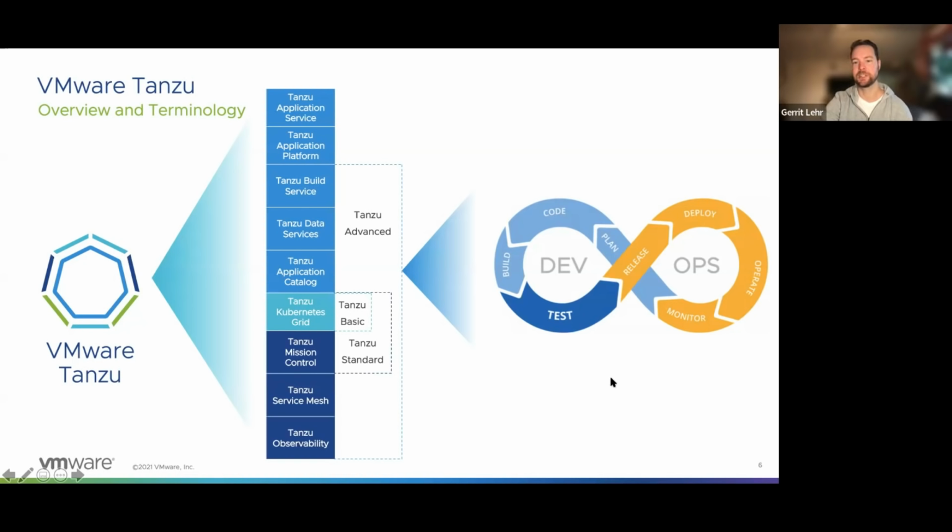So DevOps meaning that we want to bring together the development part of the house, where developers are coding, building, testing new software functionality, and then the ops part of the environment, releasing it, deploying it, operating the whole stack, monitoring it, and reporting back into the next plan phase so that this all works smoothly together. So this is really the set of capabilities that we want to enable and support with the Tanzu Advanced bundle of products.